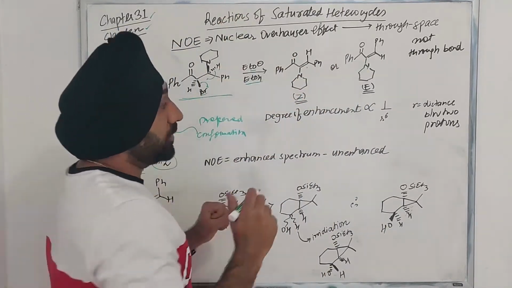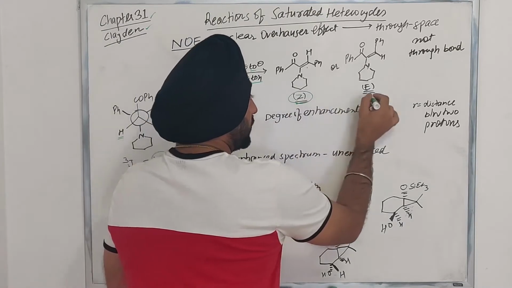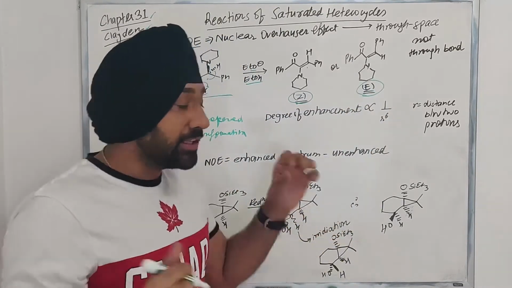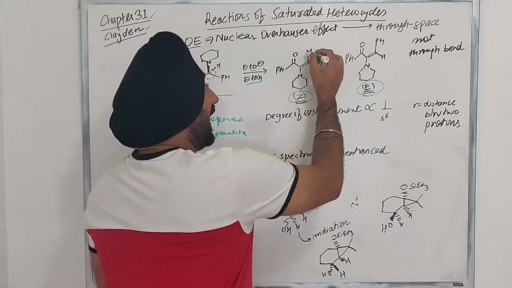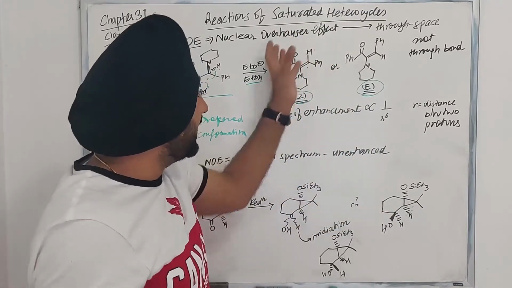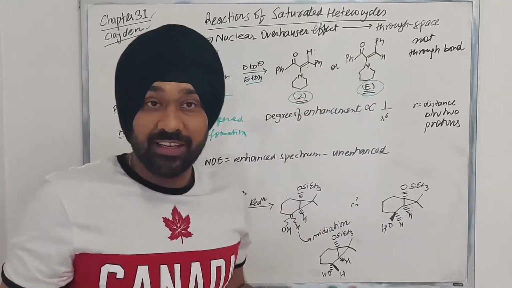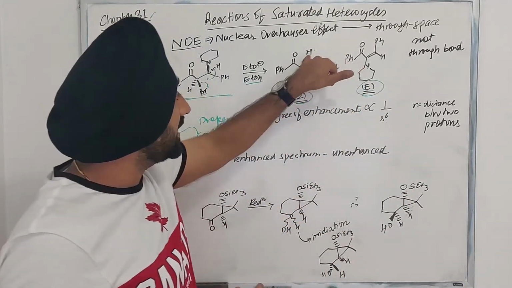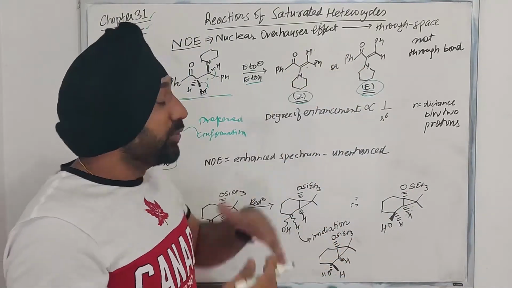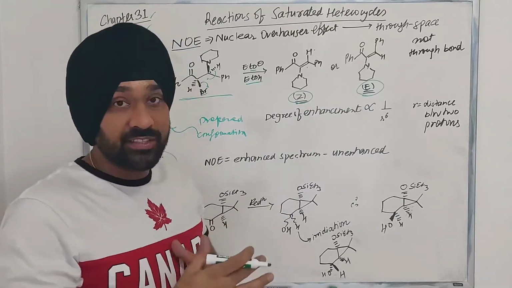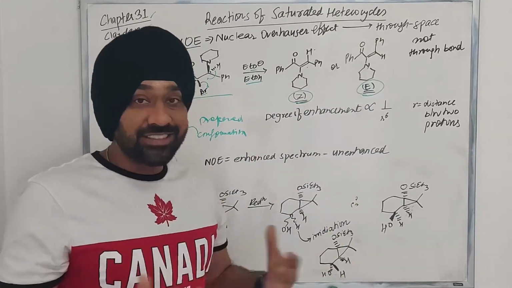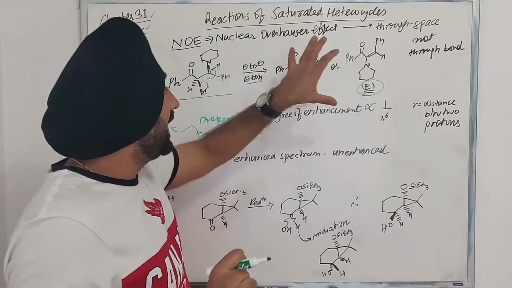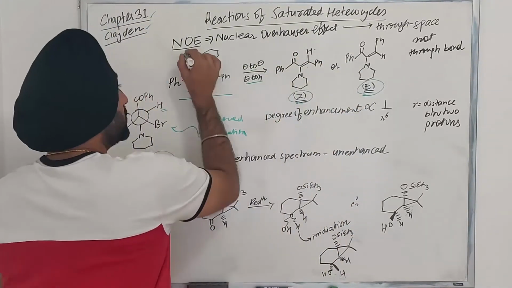But when I form the olefin, there are two options: I can either form a Z, or I can form an E, okay, there are two options. But here the hydrogen just cannot interact with any other hydrogen, there is no other hydrogen. So how do we know whether we have Z or E? It cannot couple with anything. So we cannot have any splitting pattern to understand whether we are going to get cis or trans. In such conditions, what we use is NOE.